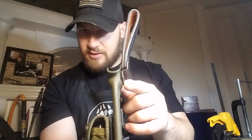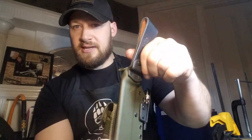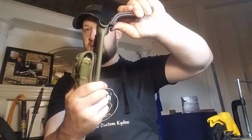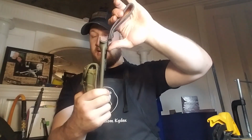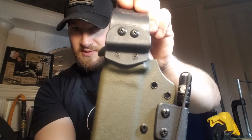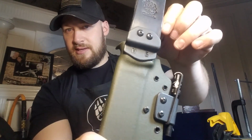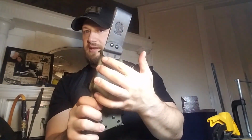And what we have here is this little adapter plate. All it really does is if you snag on something, it pushes against the sheath and just adds some reinforcement. You can see I've stamped his initials, NB. It's Nathan. Last name starts with a B. And kind of cool looking plate that I made there.